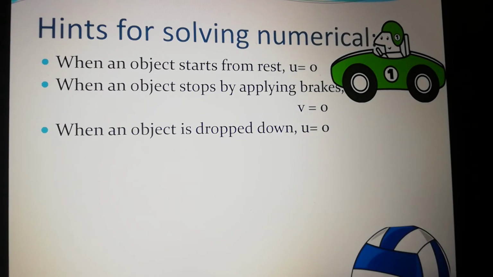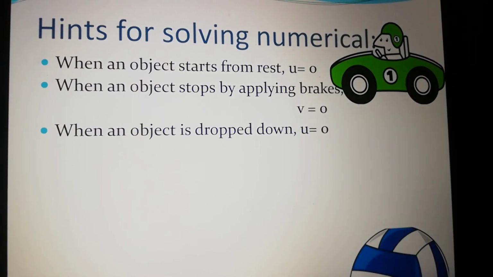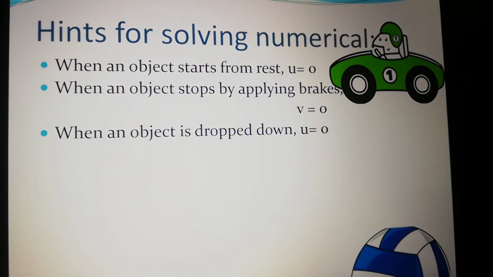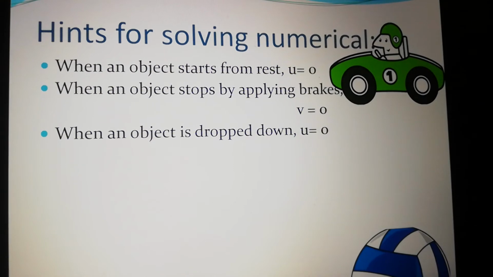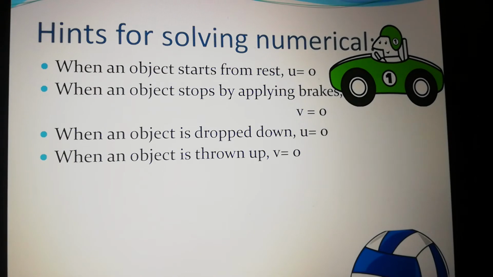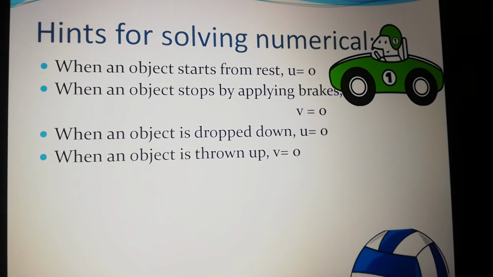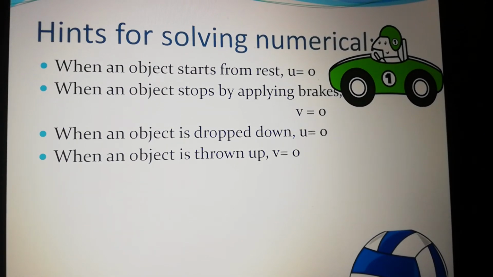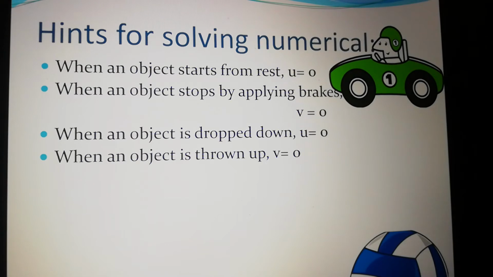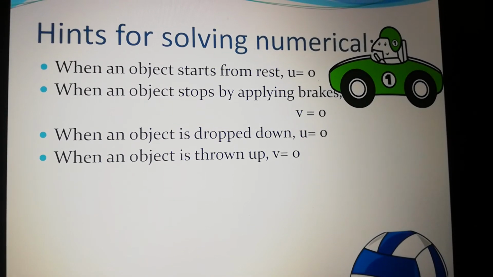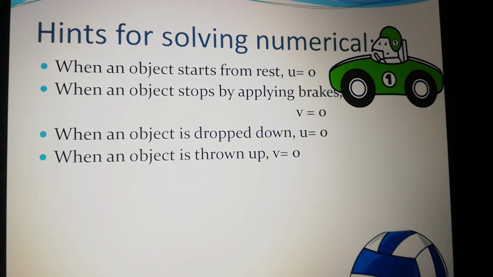it comes down. So we say that when you throw any object up, there is an initial velocity because you have thrown the object with your force, you have brought the object into motion with your force. So when you are throwing it, the velocity with which it goes will be the initial velocity, and when it reaches the height and stops for a moment and then comes down, that stopping for a moment, we take that final velocity v as 0. So when an object is thrown up, in your numerical you have to assume that final velocity v is 0.